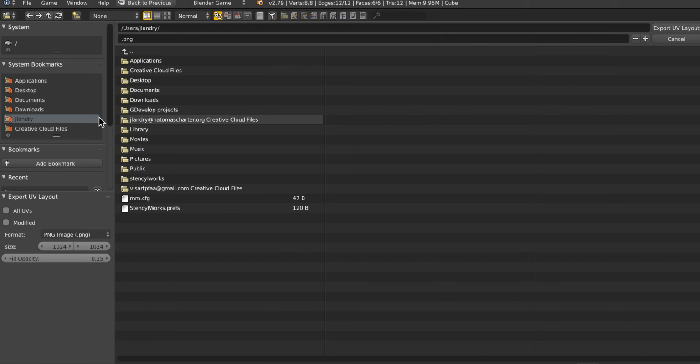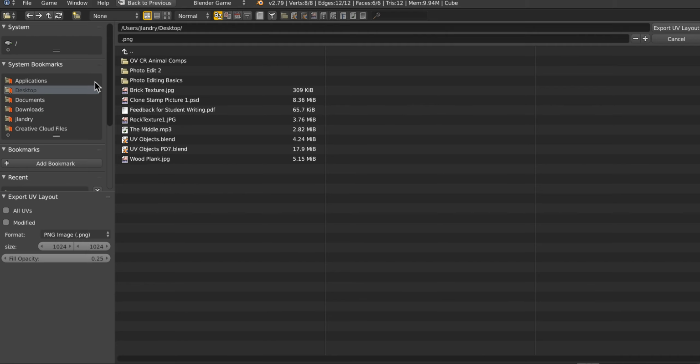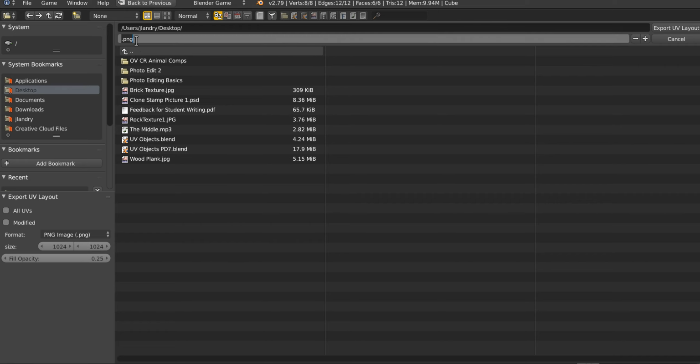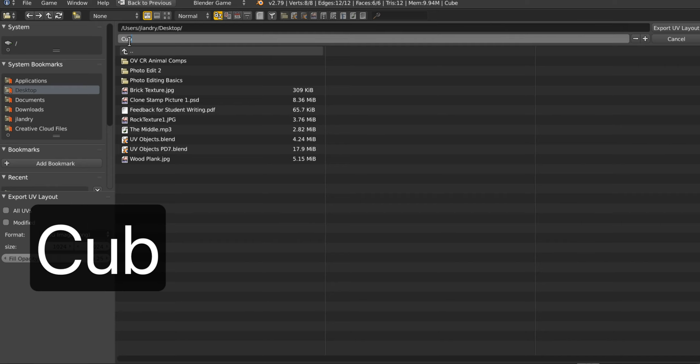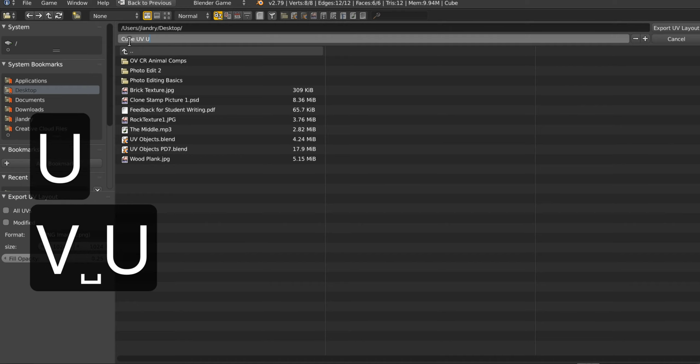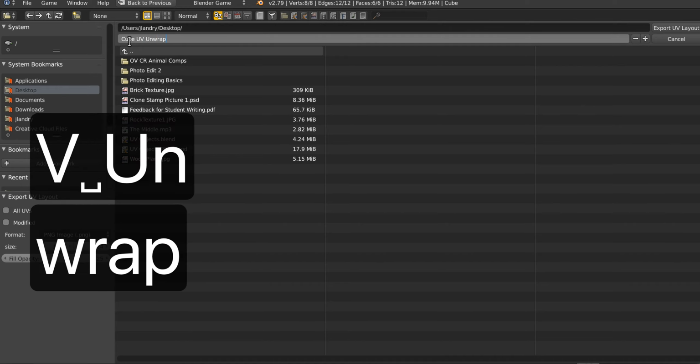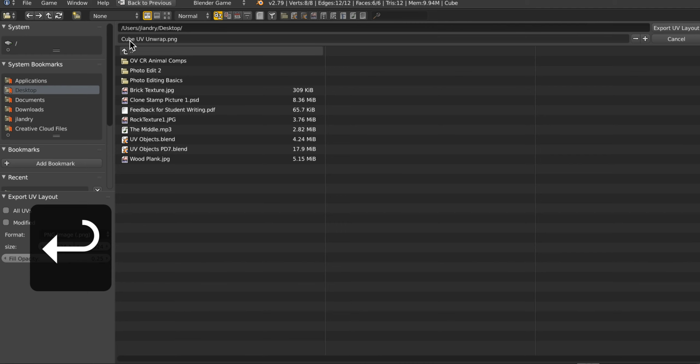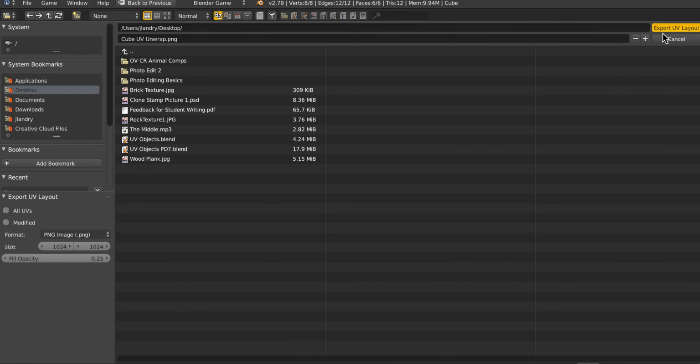I'm just going to navigate to my desktop, it is going to be a PNG file, and I'm going to call this cube, maybe UV unwrap, something like that. Makes sense. Okay, and that will be a PNG export UV layout.